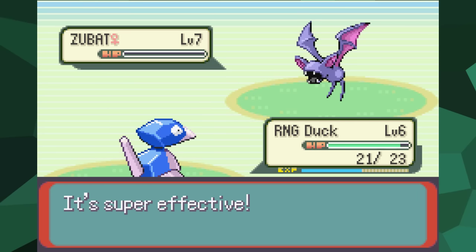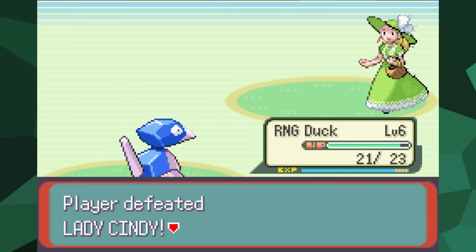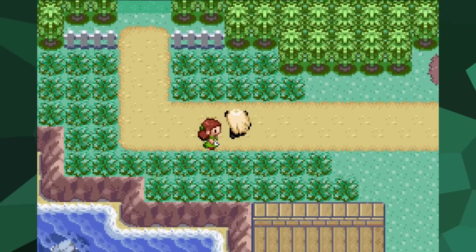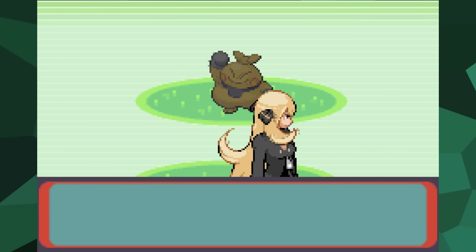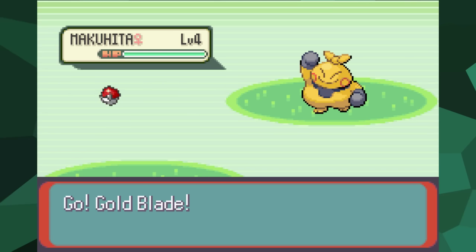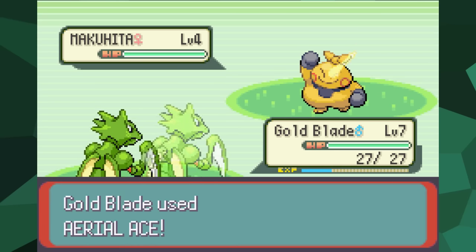Their Pokemon always have nuggets? Oh, really? Is that like a strategy you can do where you can just go into the battle with Thief? That's hilarious. Oh my. Okay. I'm gonna go buy more Pokeballs because that Tyrogue's got me scared. Makuhita hanging out. This route seems to be a fighting route. Be an easy place to train Goldblade.